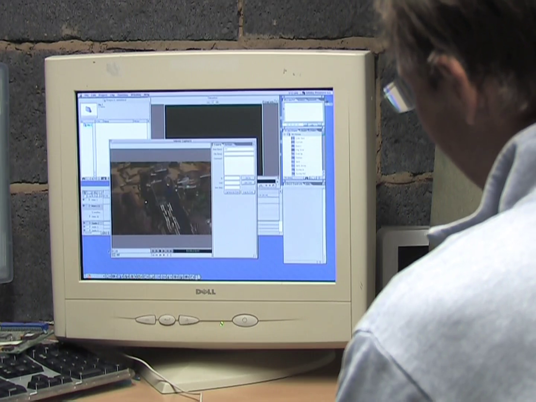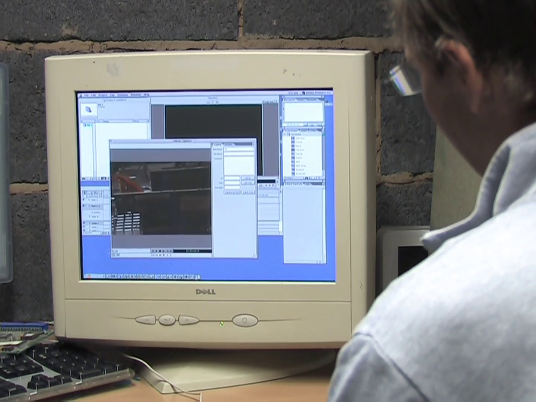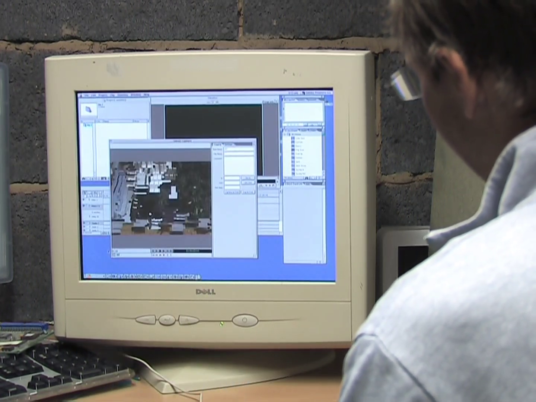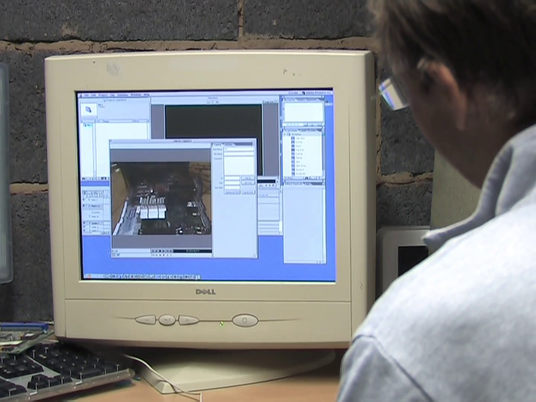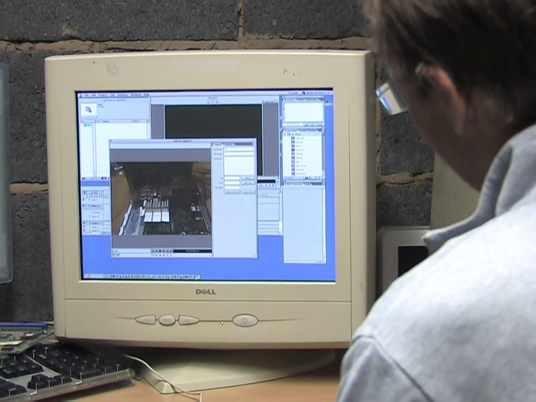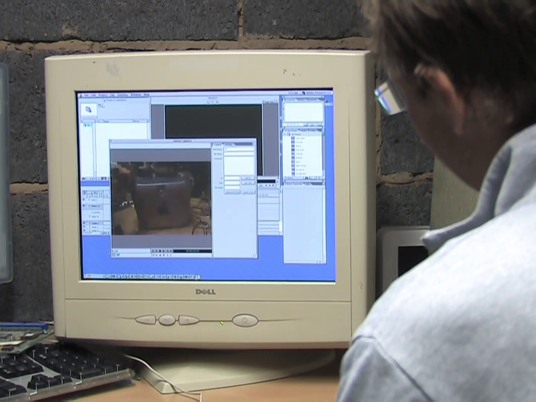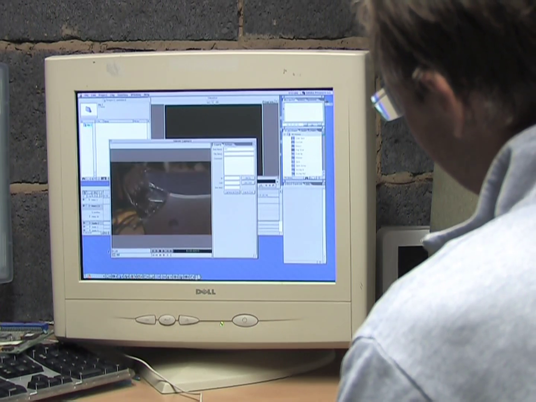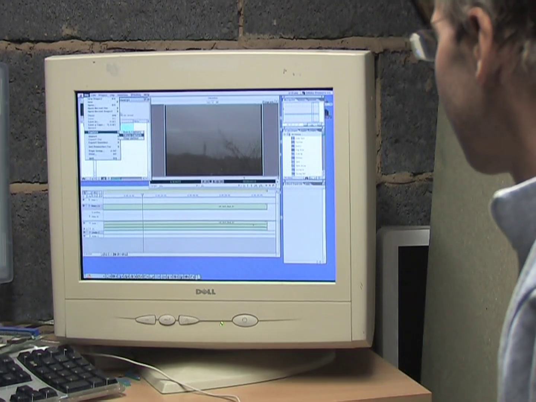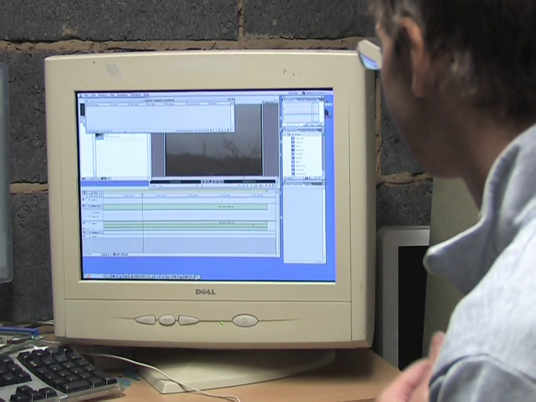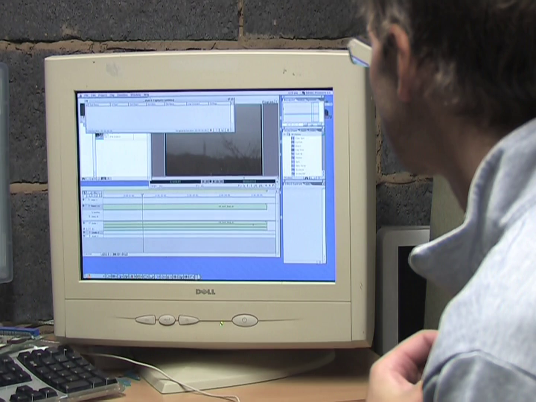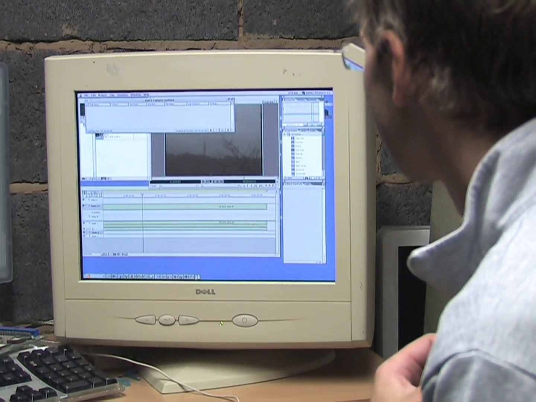It's actually a bit difficult to judge the exposure on a camera like this when you're under office lighting, I find, and some of this actually looks a bit dark, to be honest. So we may have to brighten some of it up in Adobe Premiere, but fortunately that's not too difficult to do. I'll show you how to do a batch capture. How do we do a batch capture?